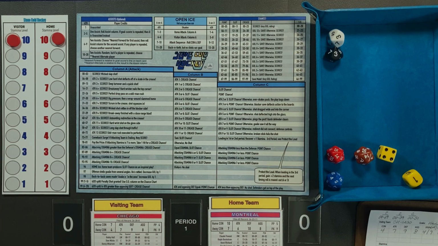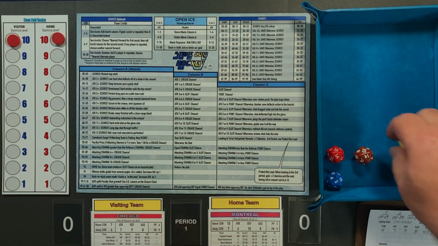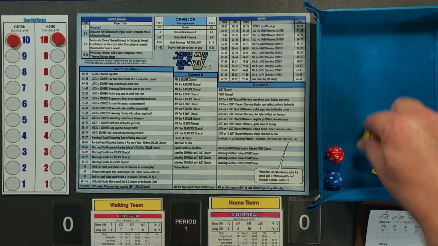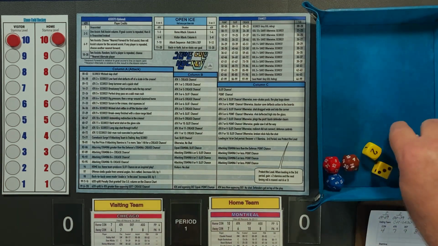So right at the 16th minute. Let's see what time he scored this goal. And he scored it at 16:34. Put Chicago up 1-0. Let's see if there was an assist. And yes, there was. There were 2 assists. Let's roll for the assists.